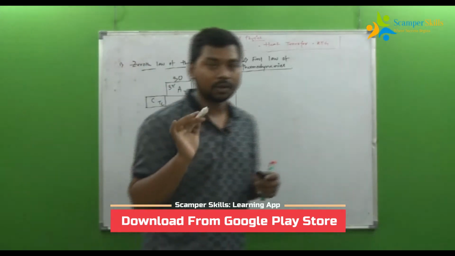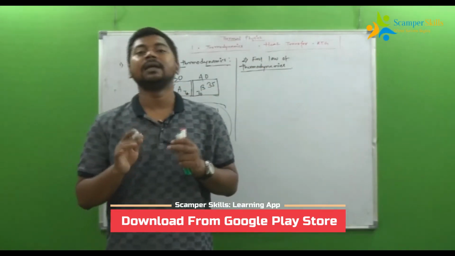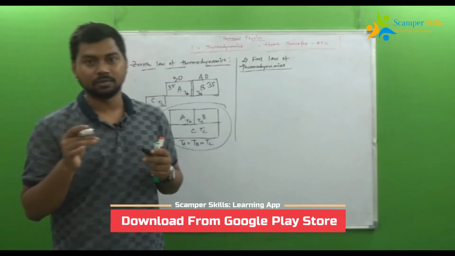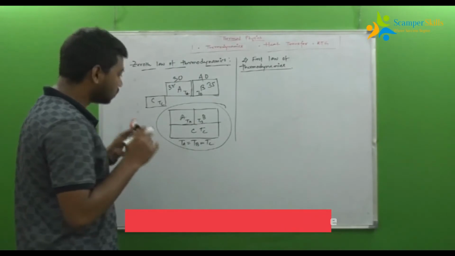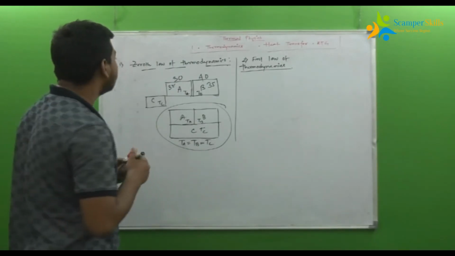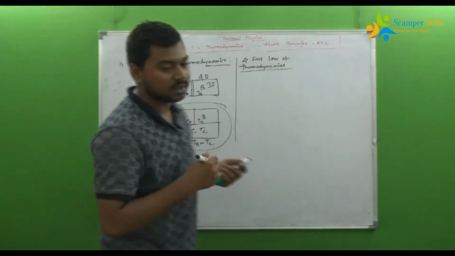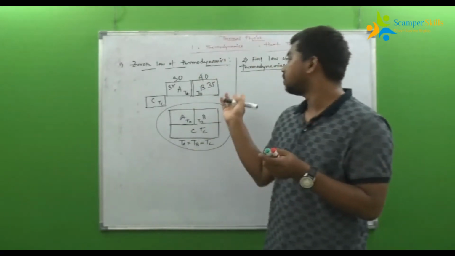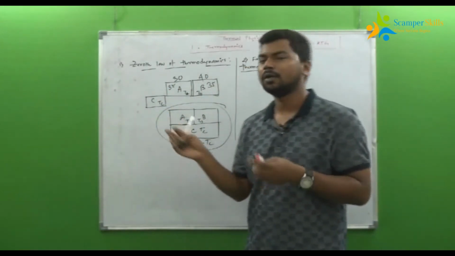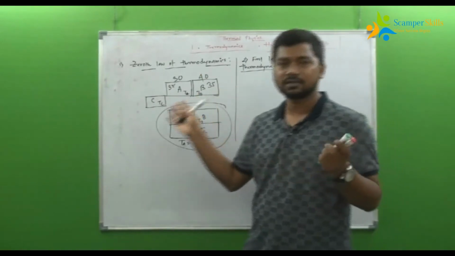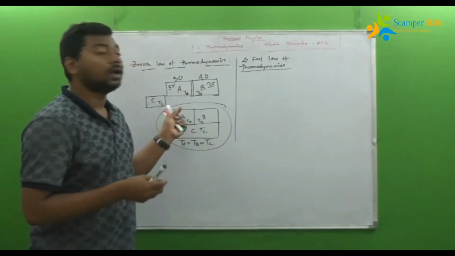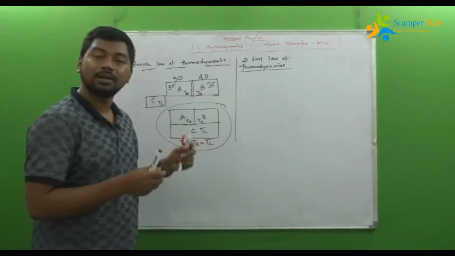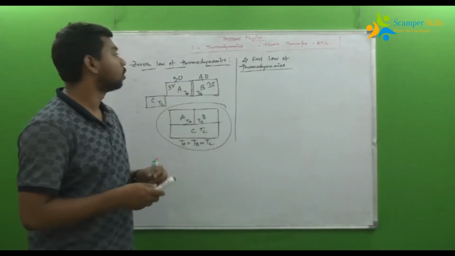But the point to be noted is that we don't have any idea of the direction of heat flow or energy flow. So just keep in mind the very basic idea regarding the zeroth law of thermodynamics: the temperature gradient between the bodies of a particular isolated system, after a certain interval of time, becomes such that the bodies have equal temperatures. Clear? That is all about the zeroth law of thermodynamics.